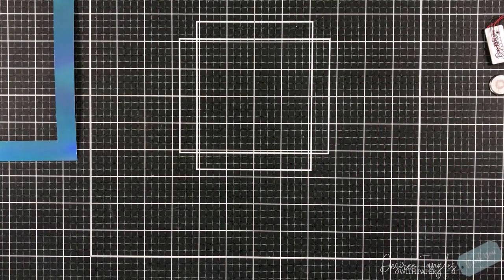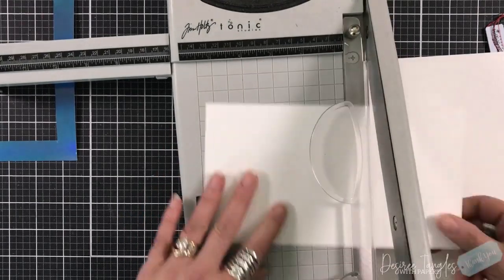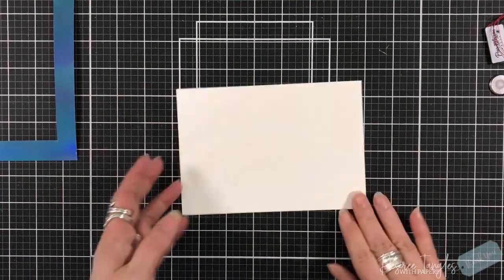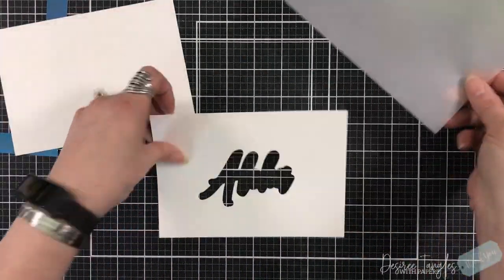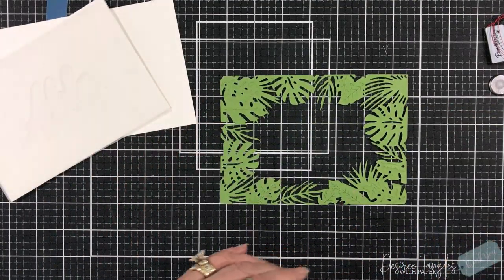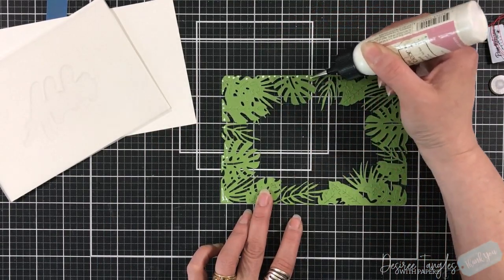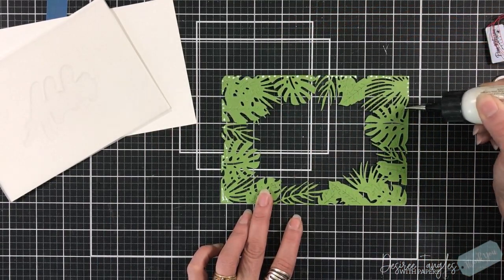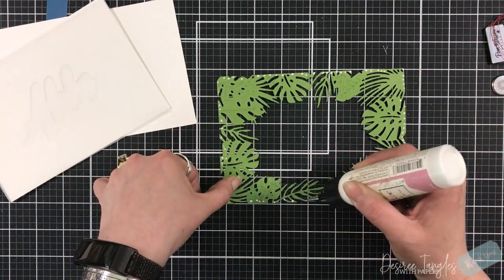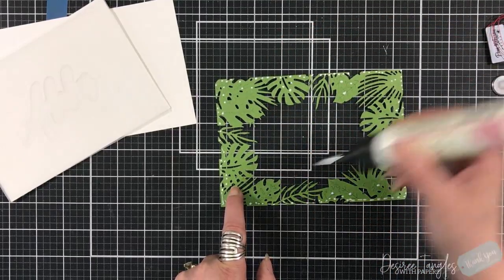So in the background, I've taken care of all of the die cutting for our card. I'm now going to create the base. Since we're going to light this up, I've got to have a certain base. I've already taken care of the sentiment cut out. So I've got white cardstock. I cut out the shadow of the sentiment in the center, and then I've die cut the plate using a basic green, like a bright green, but use any color that you have.